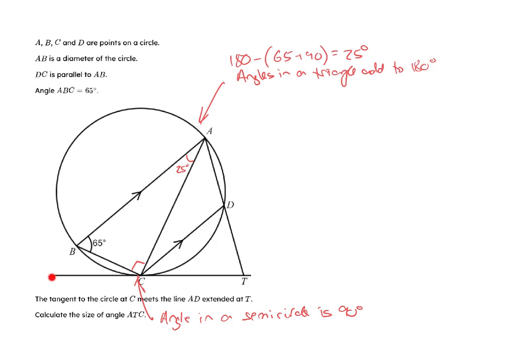Looking at my parallel line, I have the alternate segment theorem here. So if this angle is 65, I know this angle here is going to be 65. So here, and because it goes over the line CD, I'm actually going to write the angle here to remind myself that it's not one of the smaller parts, it's not this part or this part, but it's the whole thing. So that is 65. And while I'm here, then this angle here, alternate segment theorem, is going to be this angle here. So this angle here is going to be 25.